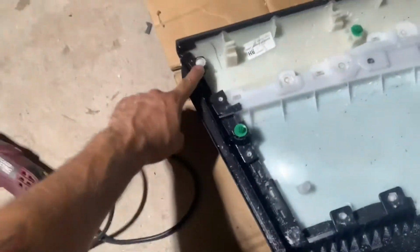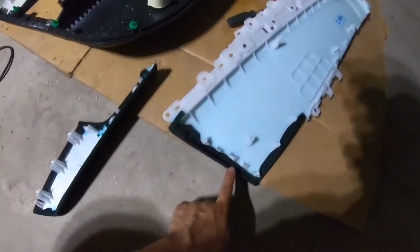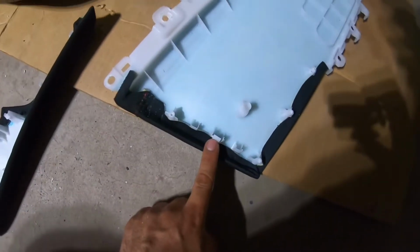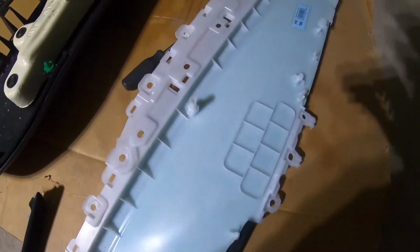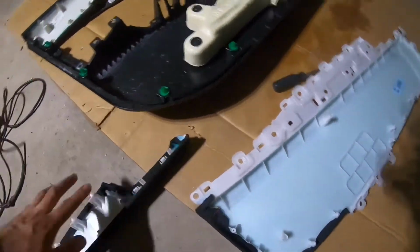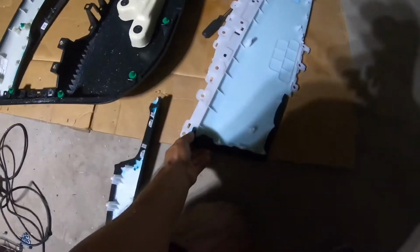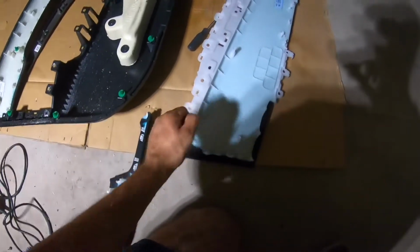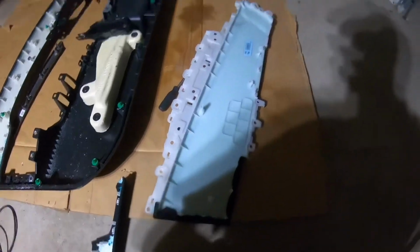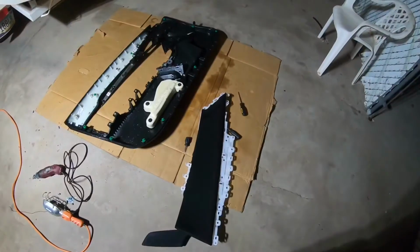So this weld right here, I don't know if I can get it on frame. Yep, there will be some clips here, and that seems to be it. So just look around your pieces and make sure, if it doesn't pull freely, then something's probably holding it. But I'm gonna pause the video here.